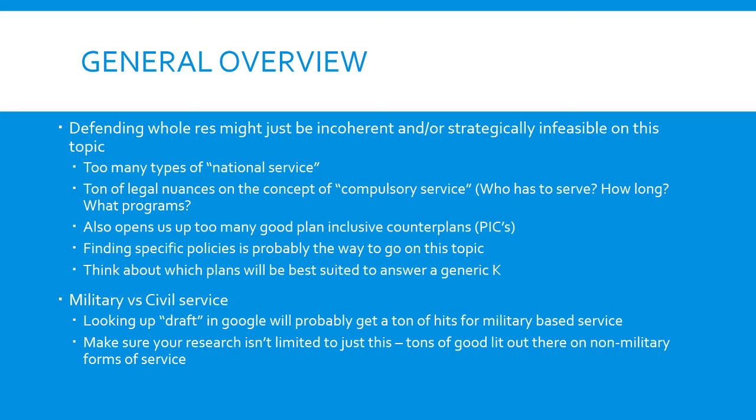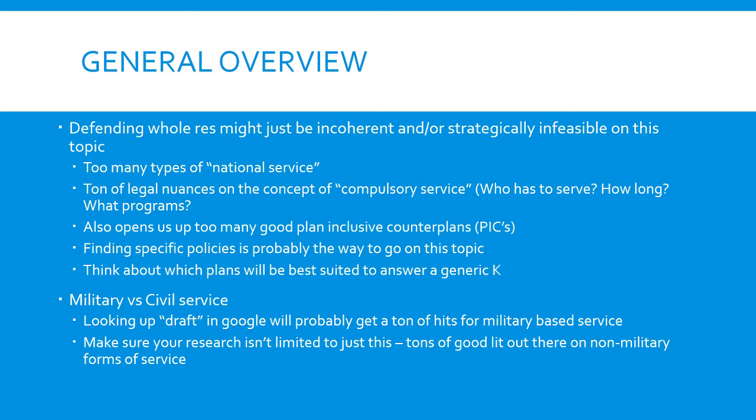And depending on what T definition you use, how national service gets to be defined can include a broad range of things. And the problem is that, of course, that opens up to a ton of disad links that we may not be prepared to defend. Sure, we could probably frontline the common disads to common programs, like, say, a disad to a military draft or to the Peace Corps or whatever. But if someone pops some weird disad on us about some vague program that's under the umbrella of whole res that we didn't know about, that is something that we could have very easily avoided.